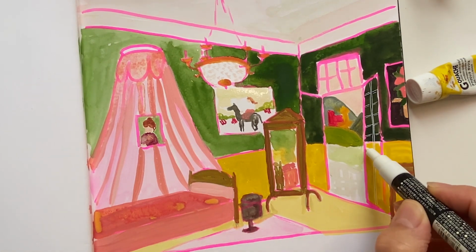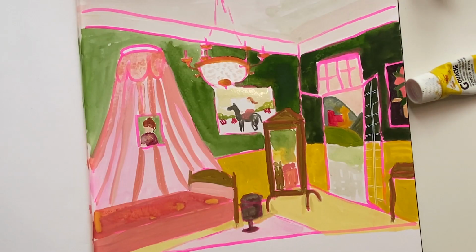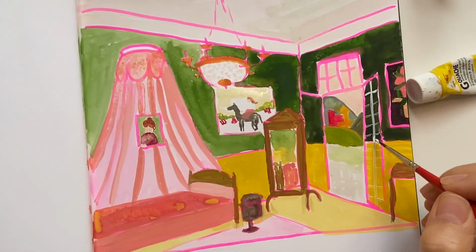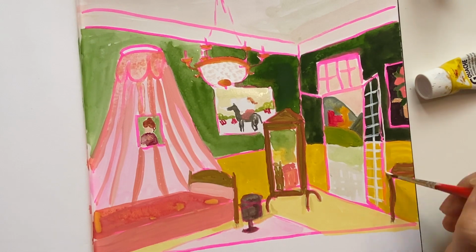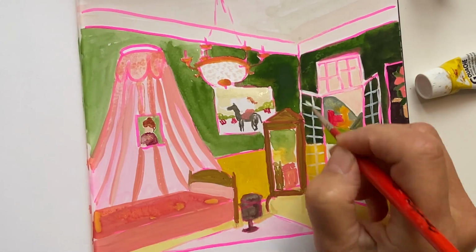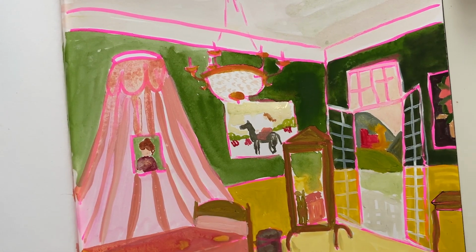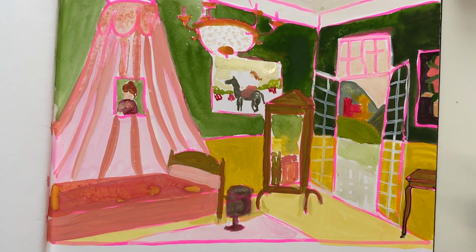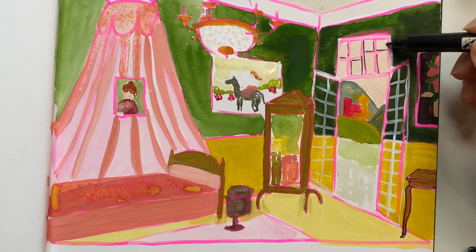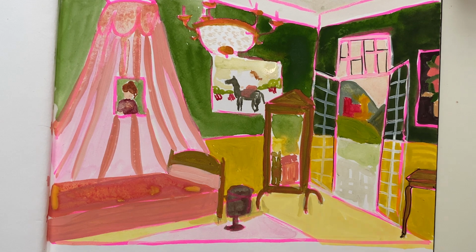I started to use a 0.7 millimeter Posca pen, but then decided that I wanted the window frames to stand out a little bit more, so that's why I'm painting them. Unfortunately, I kind of mess with the window above the door a little too much. I liked it at this stage, but then I started to add all this black, and suddenly it stood out too much to me. So I kind of paint around it. I try to fix it later on, you'll see, but it's fine. I feel like the whole thing just works overall, and I'm happy with it.